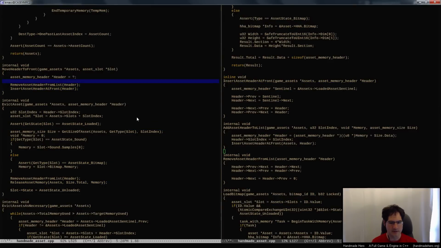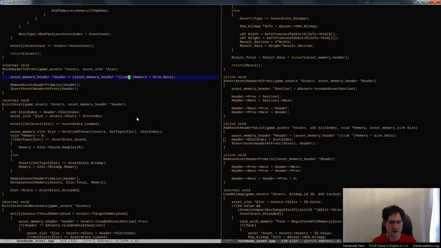The problem is, and I can inline these so that the 0 setting will get optimized out, not that we care, but it would. So the only problem here is just figuring out where that header comes from for move header to front. Now we know that we can always do it this way, right? We know that will always work.